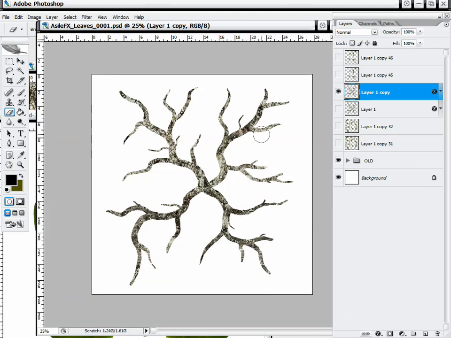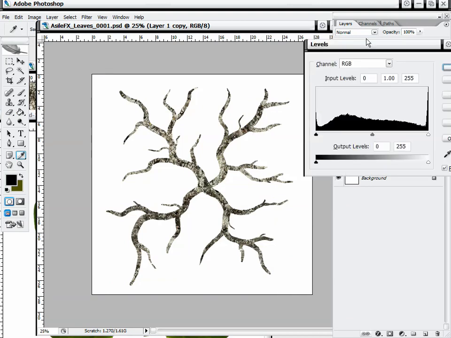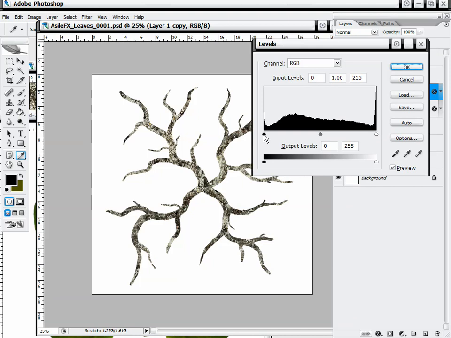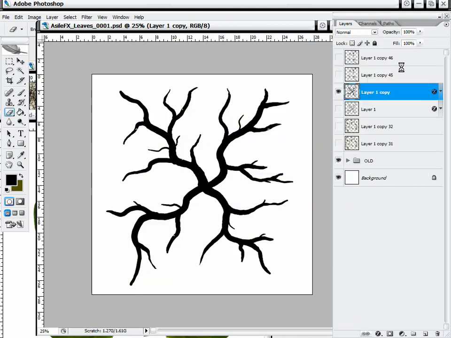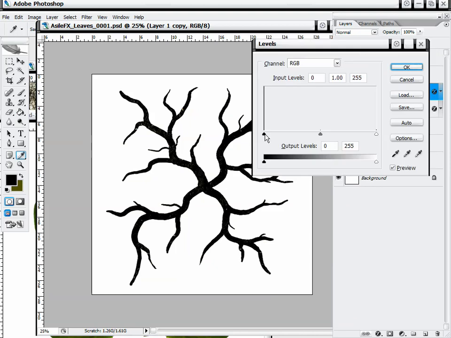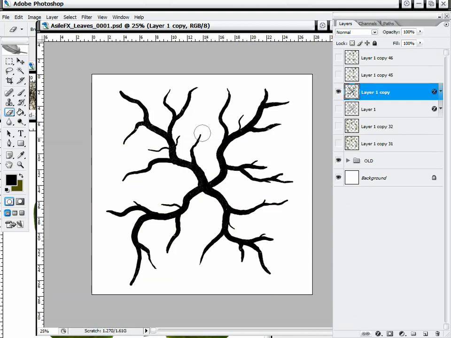And I want to pull up levels, so I'm going to hit Control L. And now what I'm going to do is grab our left slider bar and bring it all the way to the right. And I'm also going to do that just one more time just to make sure that we have all the color data out of there and it's just completely black. And this is going to be part of our clip map. Now we actually need to separate our clip map and break it up into different pieces with the different leaves and combine that together, since some things are overlapping and others aren't.